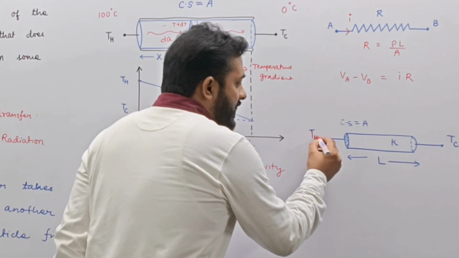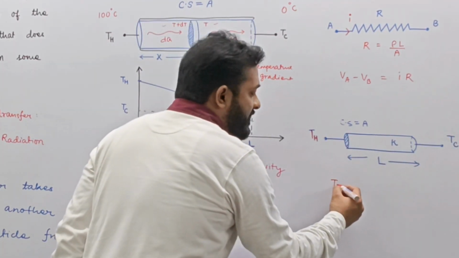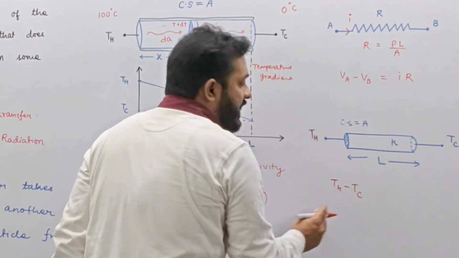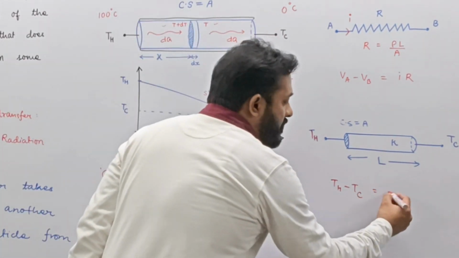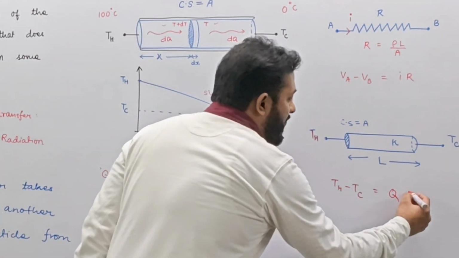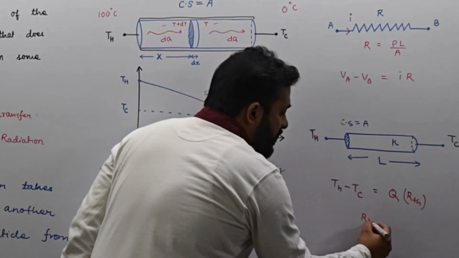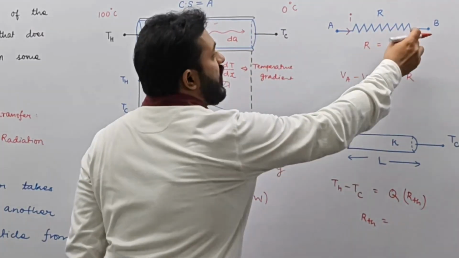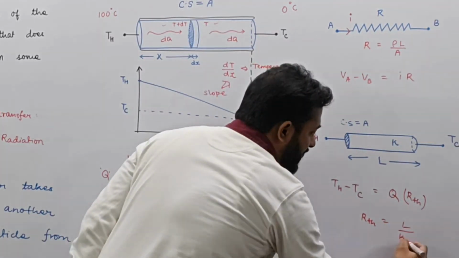We can say that the higher temperature end and lower temperature end is serving as a mean of gradient, which is called as temperature gradient in this case, and this is responsible for Q, which is rate of flow of heat times thermal resistance. And to write thermal resistance, we are using the same concept as rho L upon A. So rho का reciprocal हो गया resistivity का reciprocal conductivity.